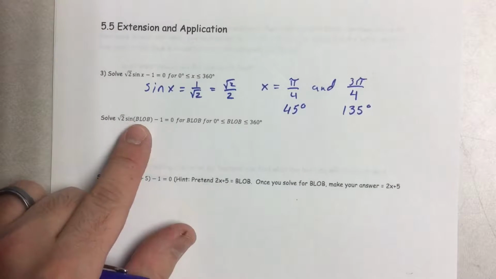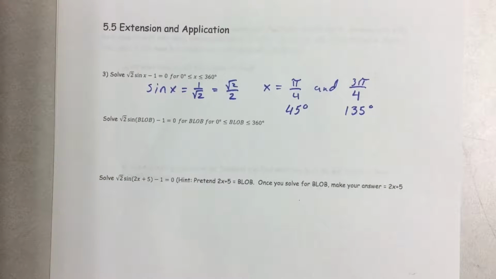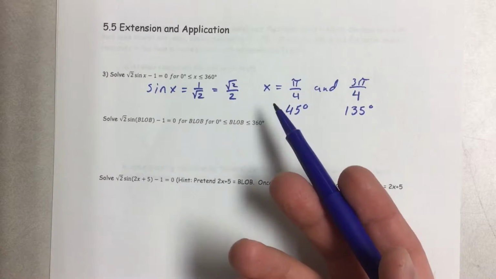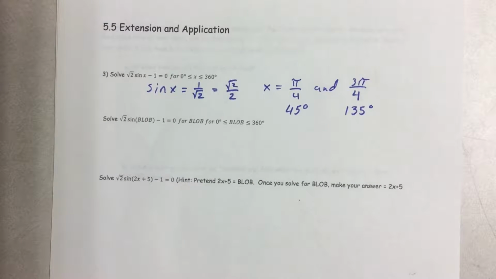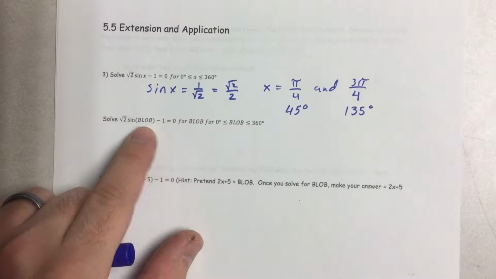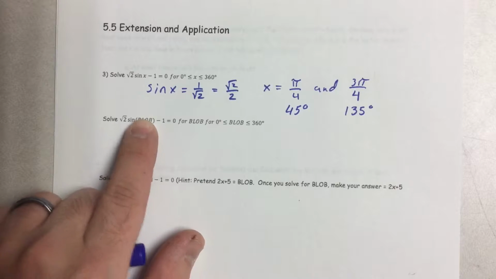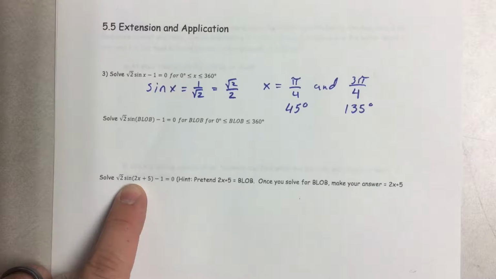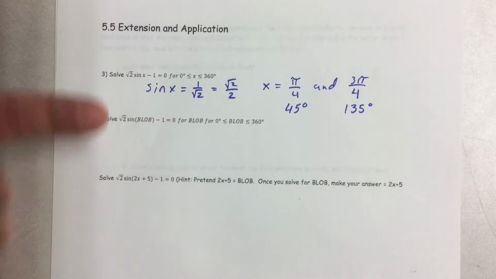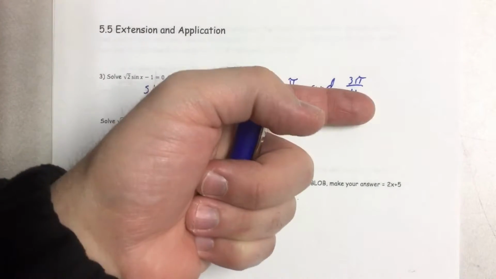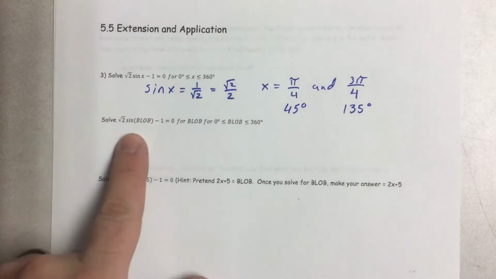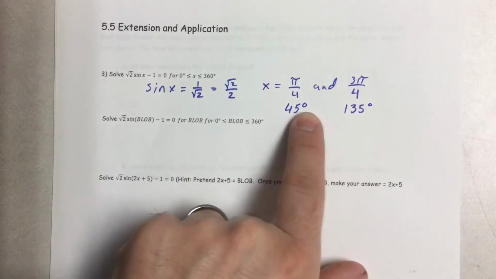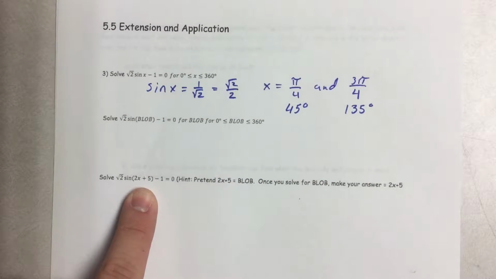Okay? So when you see this blob, it's really the same kind of idea. You're solving the problem, so we're gonna have blob equals pi over 4, blob equals 3 pi over 4. This blob is something. And really where it's gonna be useful is when you solve this last part, so it all builds up to here. So you solve and we say, oh, x equals this, and we're saying, oh, well, something, blob, something equals these two values. Well, then we get to here, and think of this 2x plus 5 as blob.